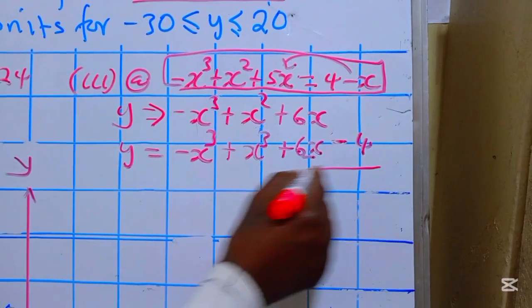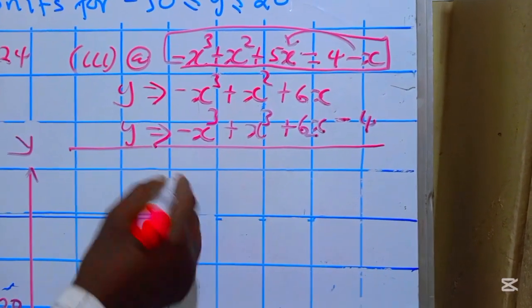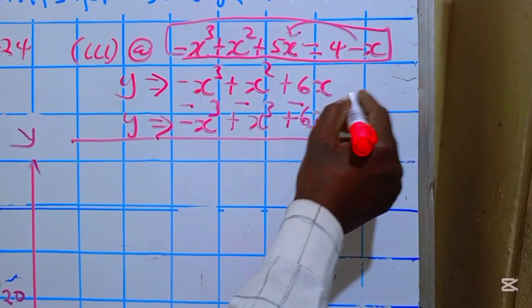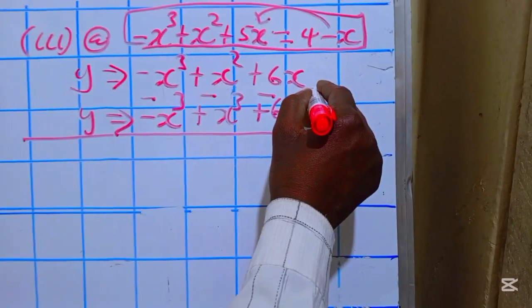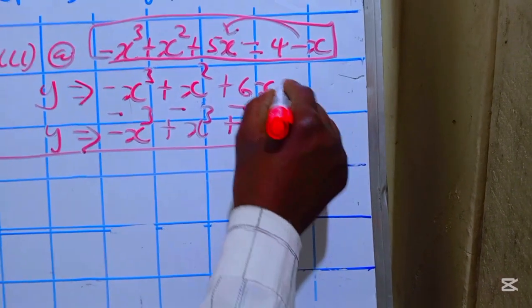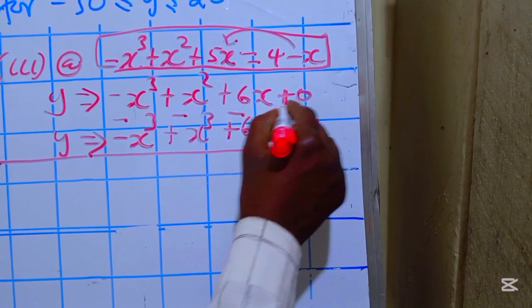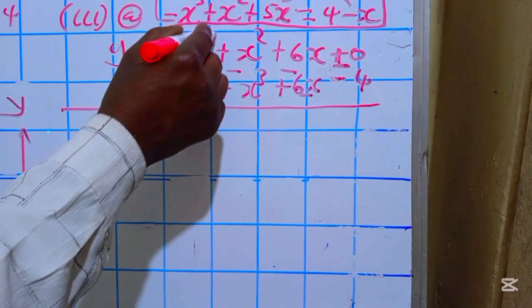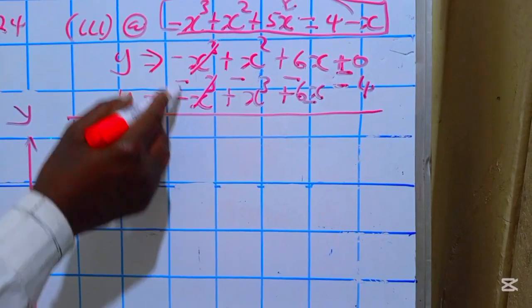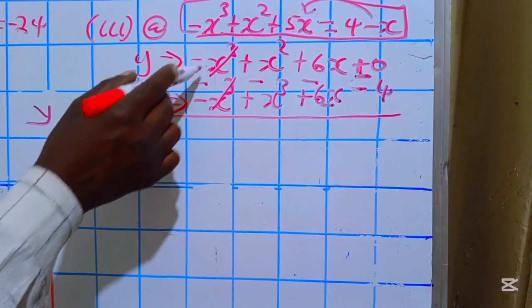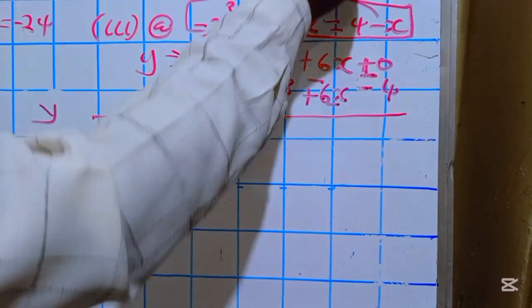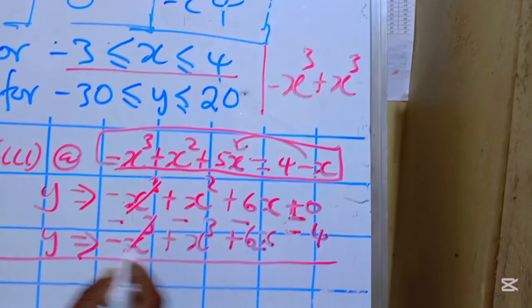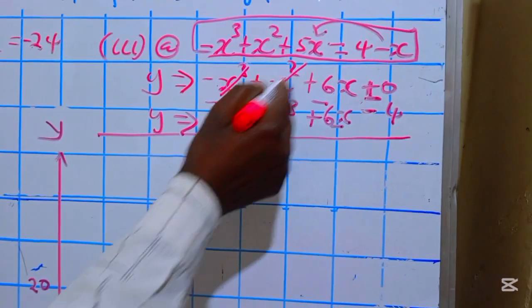I can now subtract. You can now subtract. How do we subtract? If I subtract this, I subtract this, I subtract this, I'm sure even here I subtract this. Imagine here plus 0 so that you people can understand properly. So now how do we subtract? We say, okay, this one, it will be a 0. Why negative here? Because it will be a positive. So I'm going to have a situation like x to the power 3 negative plus x to the power 3, because the negative are negative. This one, it will be a 0 again.